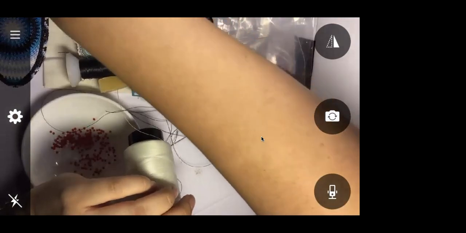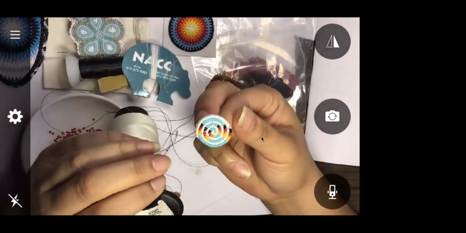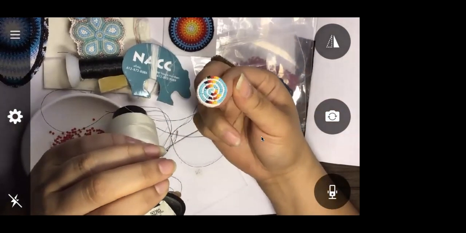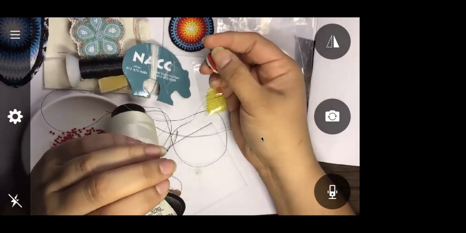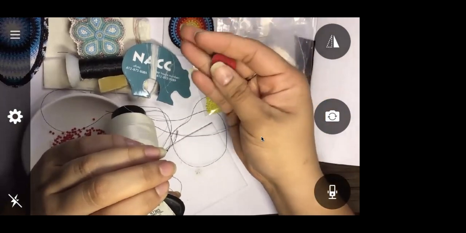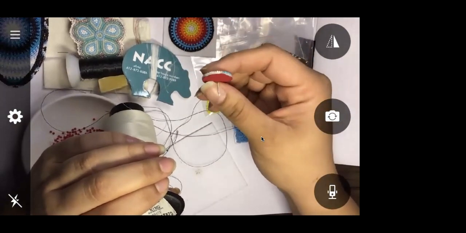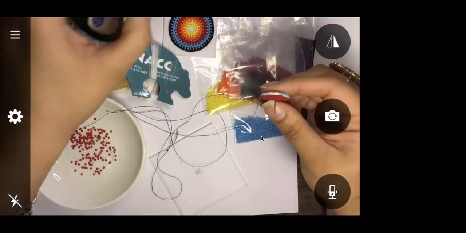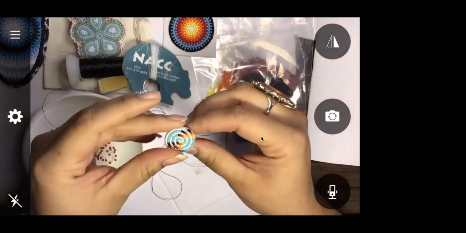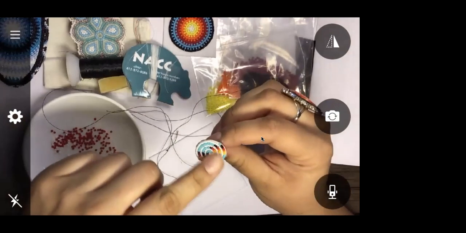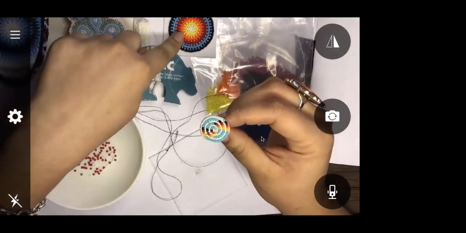And when you use the tinier beads, you can get something that's really small. So this is an earring that I made. Obviously, it's not edged yet, so it's unfinished. That's why it's still in a little drawer.